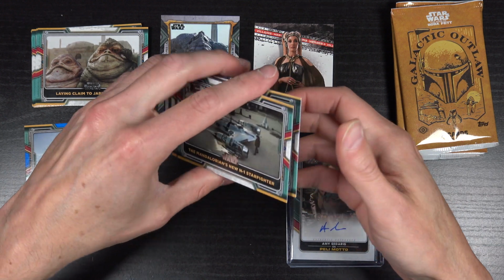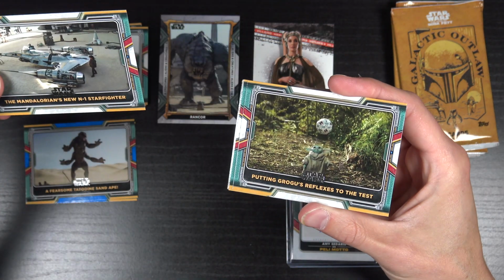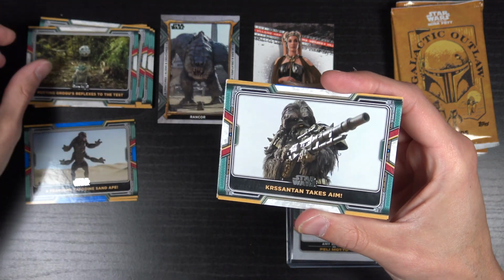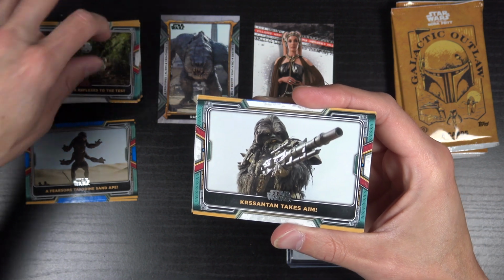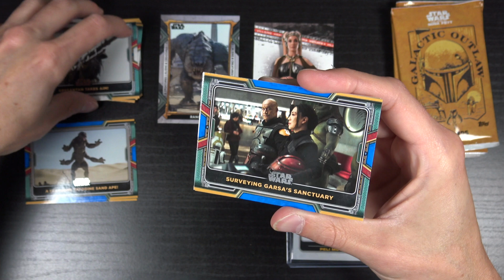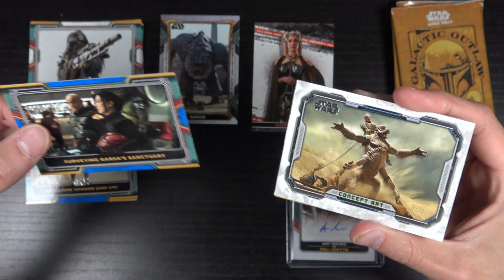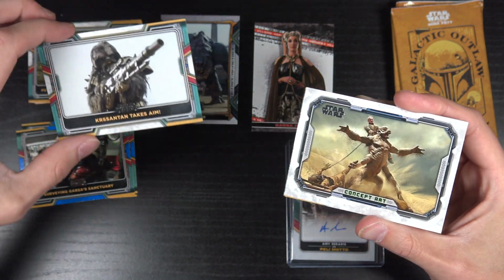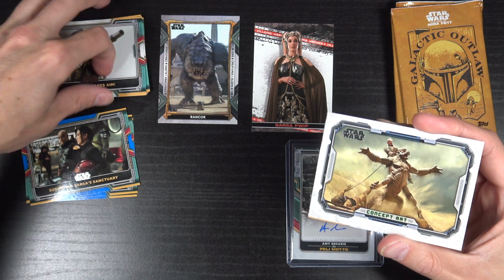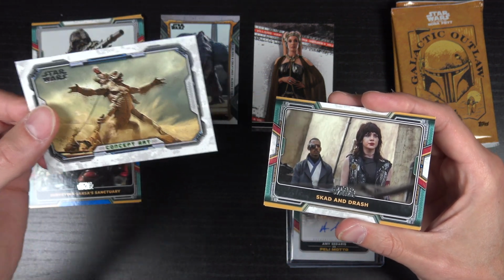And another great character they also introduced was Chrysanthemum, the Wookiee, the dark Wookiee. Evil Wookiee turned good, perhaps? There he is. That's who I'm talking about, Chrysanthemum. Though if you watch my other Book of Boba Fett video, where I opened some Topps Now Book of Boba Fett cards, I did kind of critique. Chrysanthemum's kind of like Bruce Willis in Die Hard in Book of Boba Fett. You can't take him down. He's not going down. You can shoot at him, do whatever.